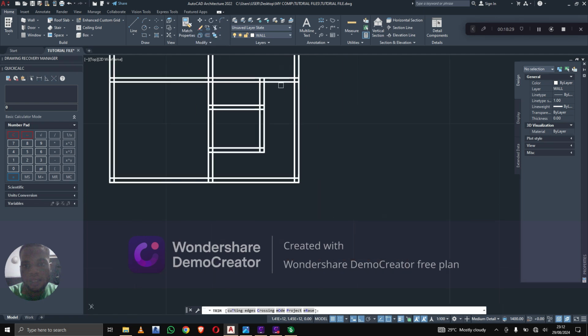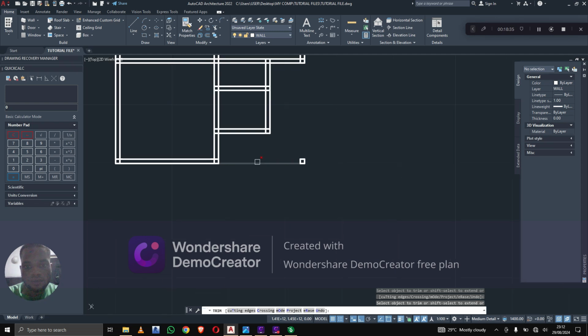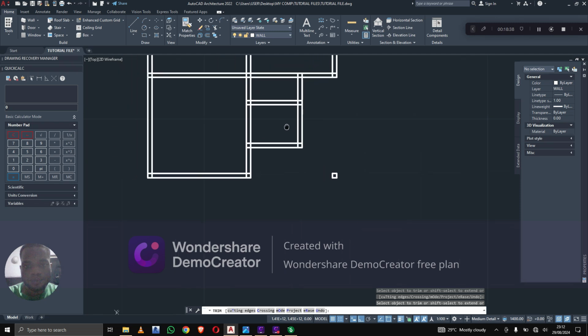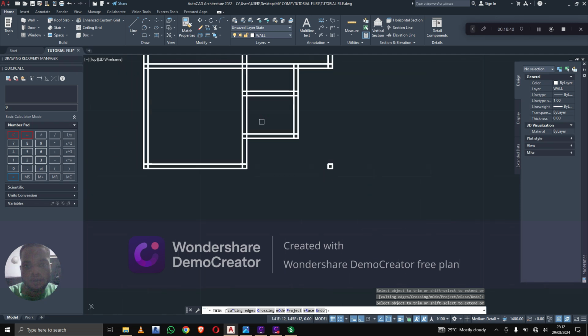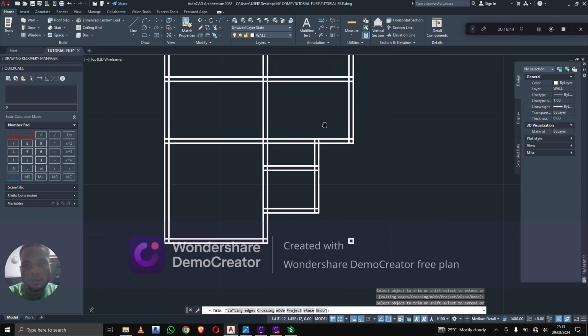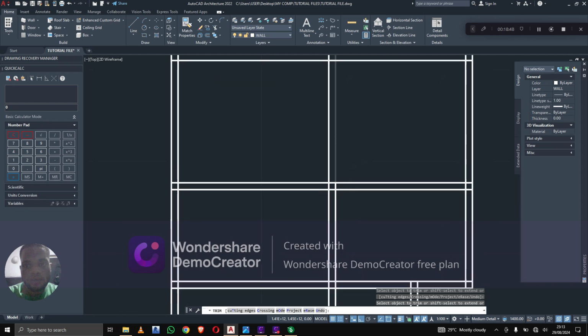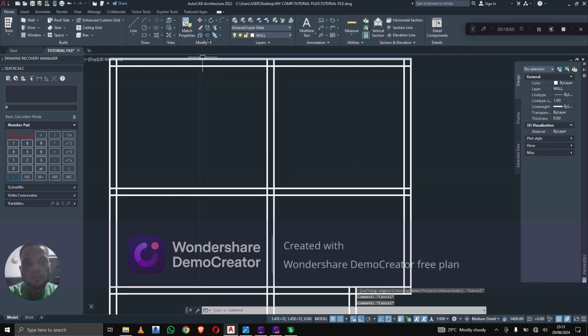Trim this, trim the second one, these two, trim it, we don't need them. Now we have our entrance, we have our toilet, we have our kitchen, then we have our room here. So we need toilet, right? We can have our bedroom around there.